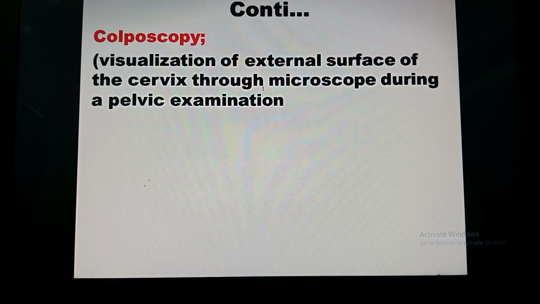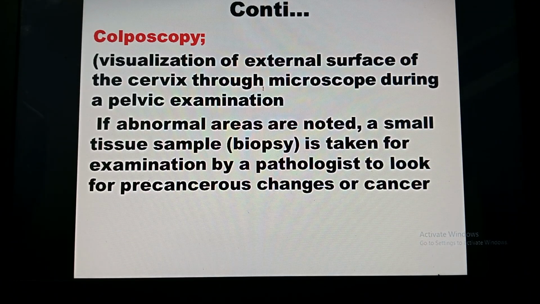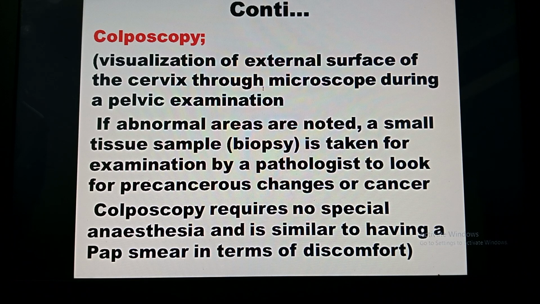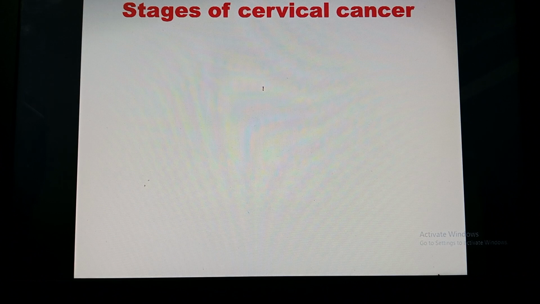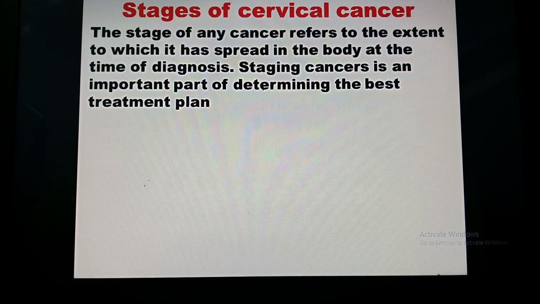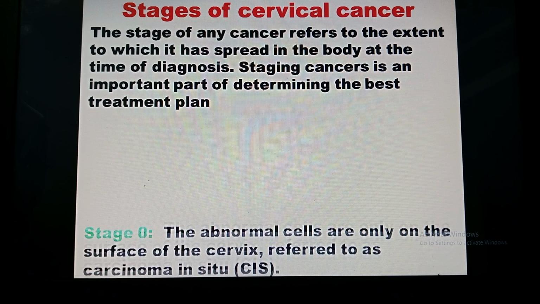Okay, colposcopy, just go through it, if they ask for 1 or 2 marks, it is a visualization of the vagina plus cervix, okay. Through visualization the biopsy is collected, that is only the pap smear. Stages of cervical cancer, it is very important, okay. The stages mean, when the client approaches the doctor and the doctor does a thorough physical examination and investigation, at what stage, that means till how much it has spread. So according to that it is staged, okay.